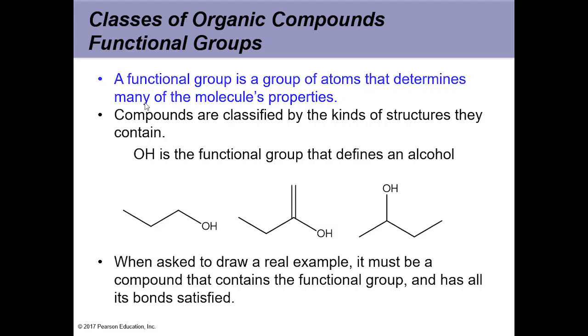Now, usually the functional group is a group of atoms in an organic molecule that has very strong and unique chemical features that determine the physical and chemical properties of this molecule. For example, a hydroxy group is a functional group that defines an alcohol. In this case, the hydroxy group is covalently bonded to any carbons in different forms. You can see the examples down here.